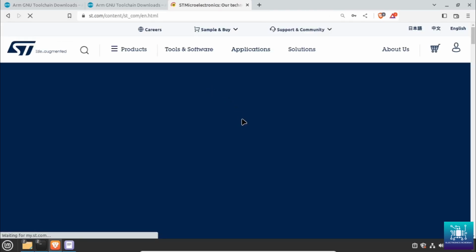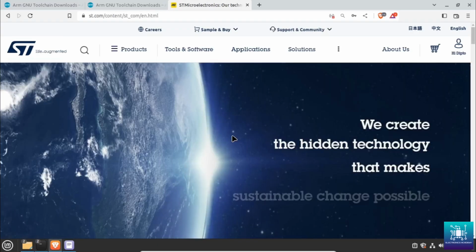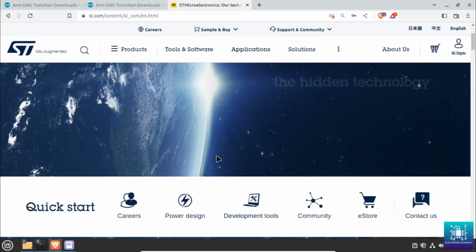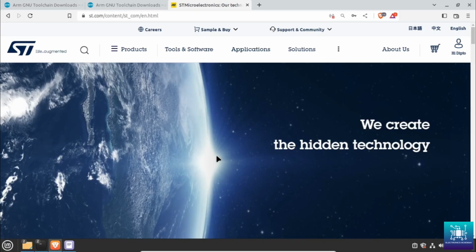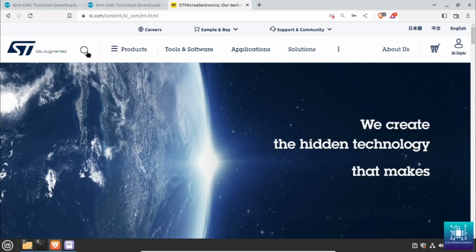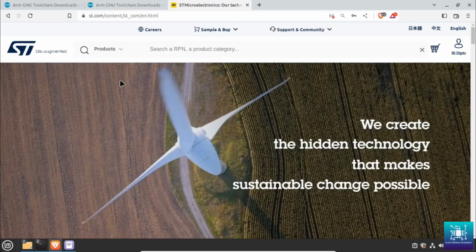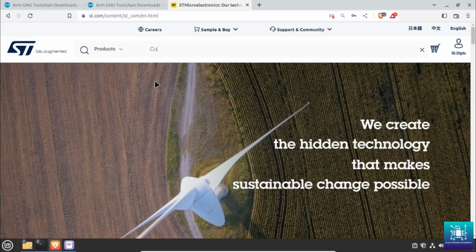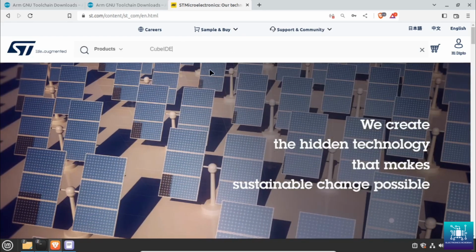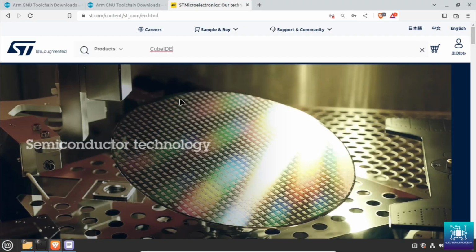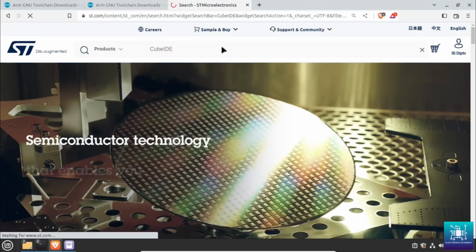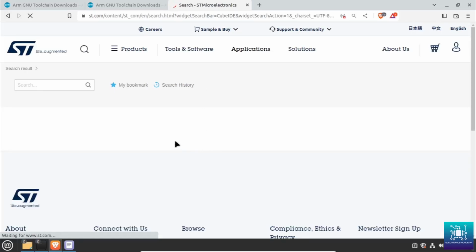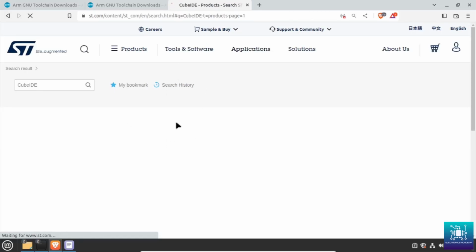Once you are in the ST Microelectronics portal, you might not be where you intended to be, because say you are somewhere else. So you have to go and search for the tool. Just type CubeIDE here and run a search, and you are going to find the CubeIDE link coming up here.